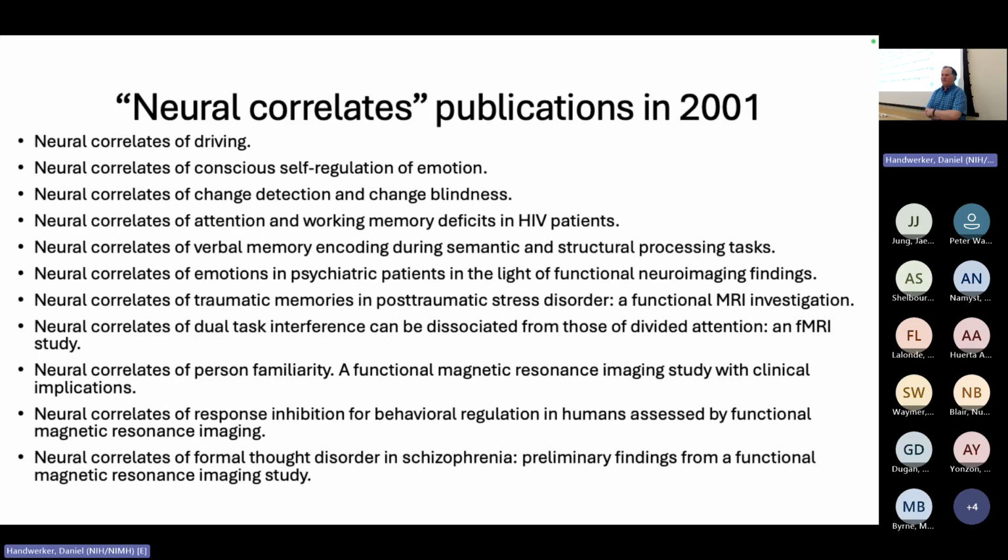But if you go to the earlier years of fMRI, there's a whole bunch of studies I like to call the neural growth studies. We're interested in learning about driving, so we throw someone in a driving simulator and say the neural growth of driving is our publication. We want to study working memory, so we throw someone in, and the neural growth of working memory is the title of the paper. So there's a whole series of papers that are just neural growth. We have a task, we've done it, throw them in the MRI, collect data, and we're done.